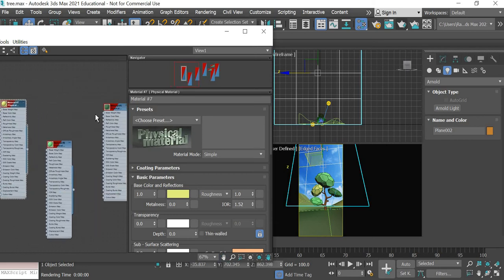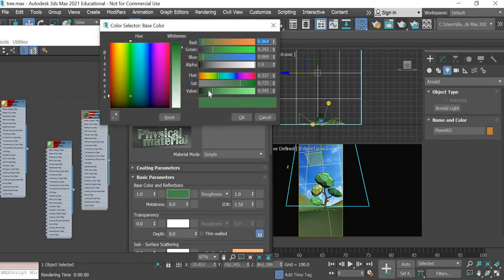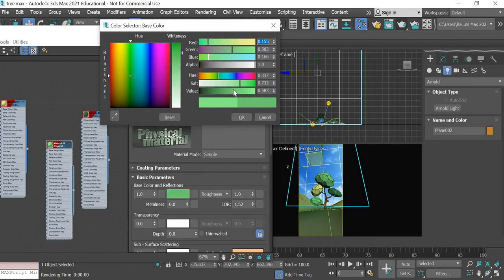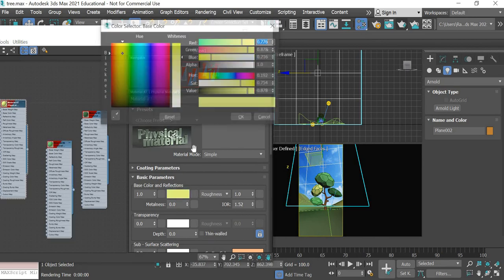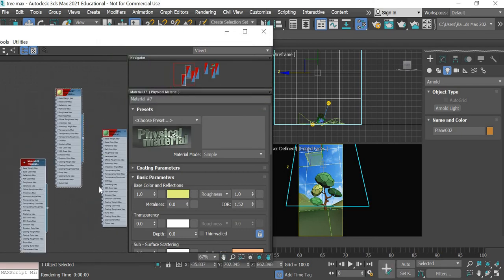This is one color, this is one color. The dark green is darker. The light green is darker as well. Then maybe we can add one more for variety and make it brownish.